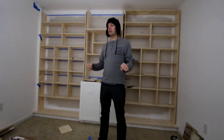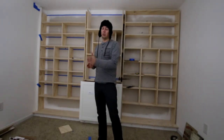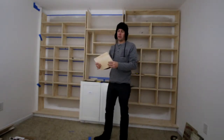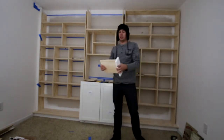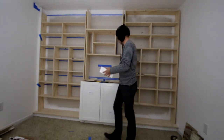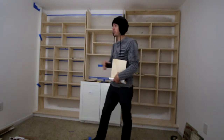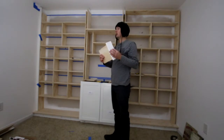The only problem with it is, you know, the bracket isn't completely snug, and so if you push against it, it will bow too. And so what I did is I made little pieces. Basically, I took a piece of wood similar to this, and then I put another piece on the edge just like this, and I screwed it to it. And then on the piece of plywood, I was able to put it on the edge of the plywood and then put my metal rail and then clamp it down with my clamps. And then I made two of these, two exactly the same size, put one on the left, one on the right.